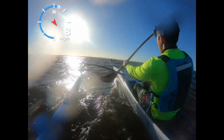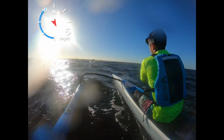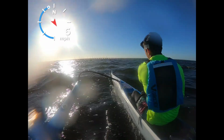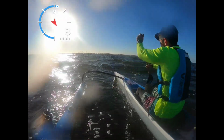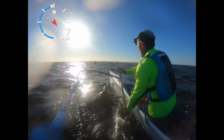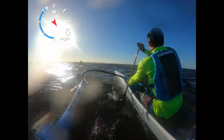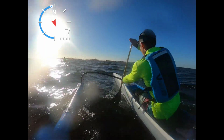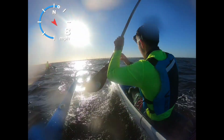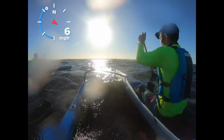A lot of paddlers paddle for too long, and they're not surfing as long as they could, they're not resting as long as they could, and they're not looking around as much as they could. You focus on what's in front of you, it diminishes your ability to look around and try to connect a wave into the next one. You're going 10 miles an hour now, but can you convert that into another wave and go 10 miles an hour for longer? A lot of people just run a wave until it ends, and they're not going as fast as they physically could. There's always peaks and valleys though. When you're between swells, you're not going to be going as fast, and minimizing the time that you're between those swells is the key.